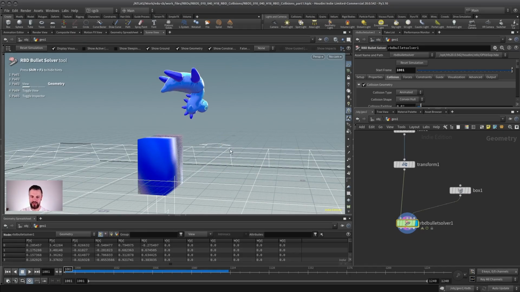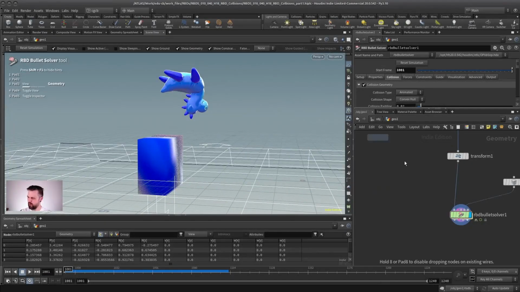First of all, you need to understand one very important rule. Bullet does not understand SDFs. There's no case where Bullet can use an SDF. Bullet is the only simulation type that does not understand SDFs. I think we quickly talked about this.